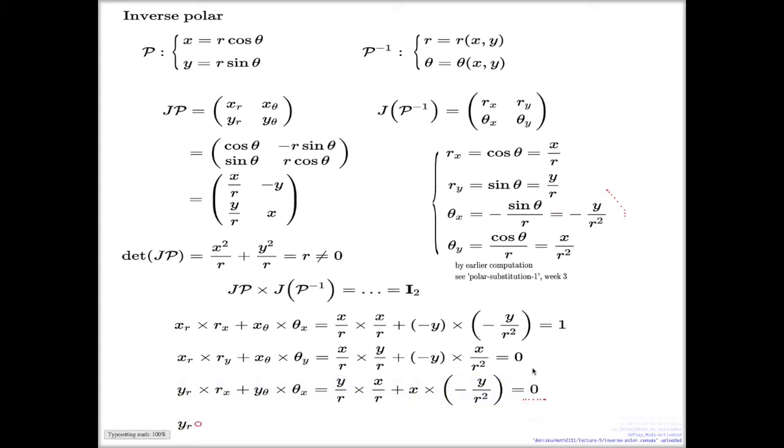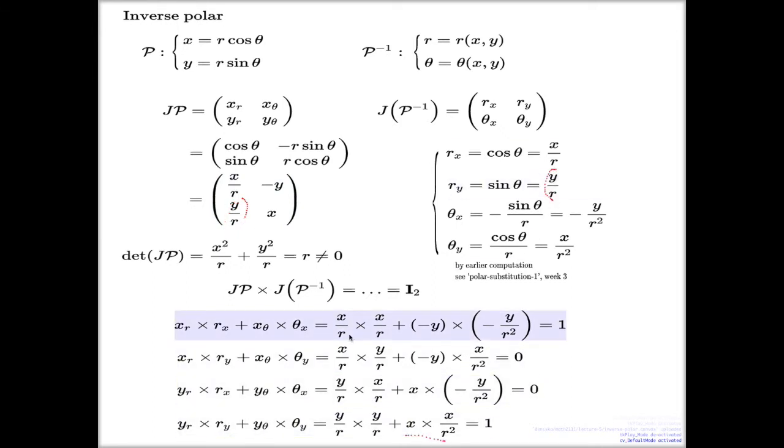And the final line, it's the dot product of the last row and the last column. And that should be 1. YR is here. RY from here. And here we got X and theta by Y. That's right. Every time, when you come up with this 1, we use the fact that X squared plus Y squared equals R squared. Yeah, that's 1. And that's another verification of the theorem on the example of a polar map.